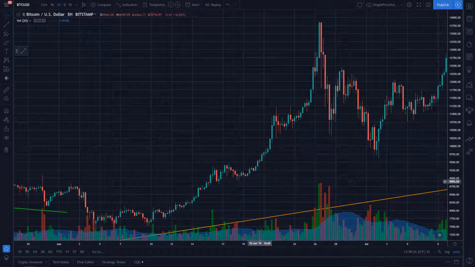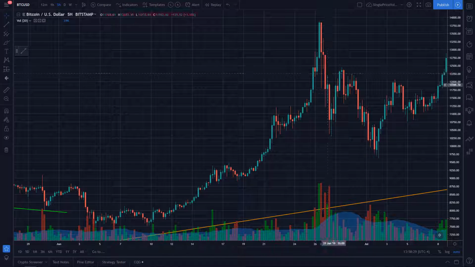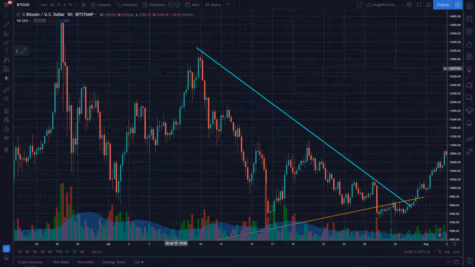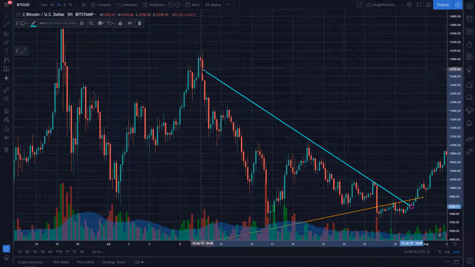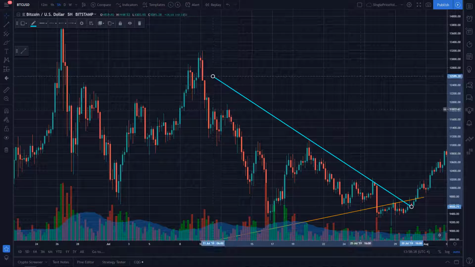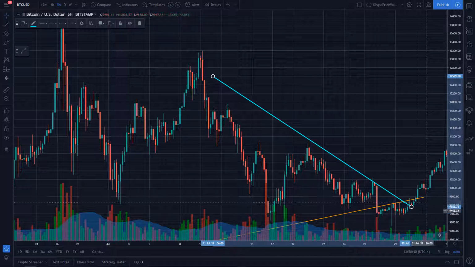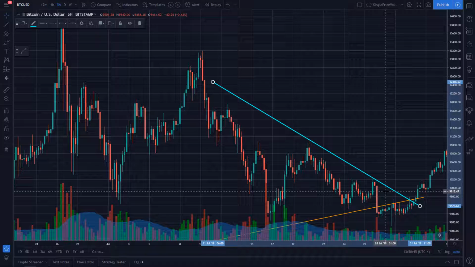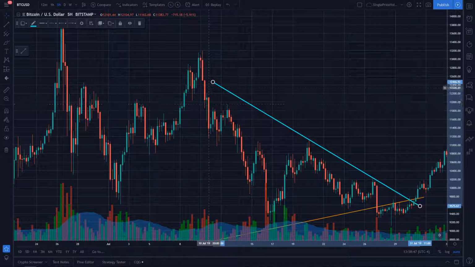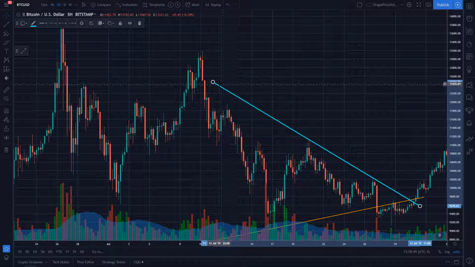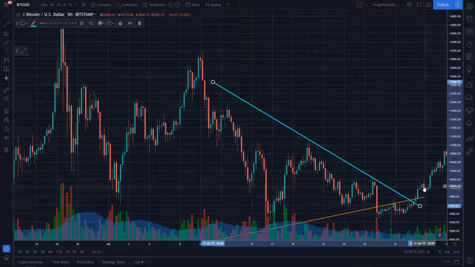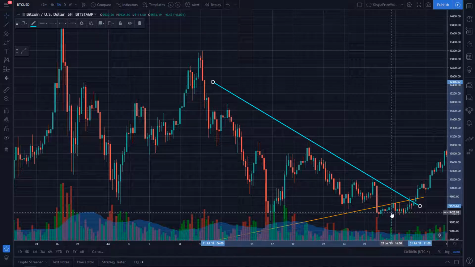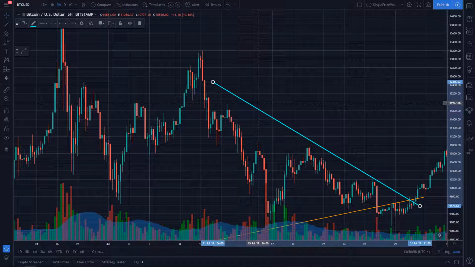And we can play this game. Here's another ascending pattern which gets broken to the downside. I mean, we can go back and forth on these. And a lot of people sometimes will have problems with this because they'll say, well, it's subjective. You don't know where that trend line is going to be. And we can draw this in different places and we can argue over where it is. But at the same time, eventually, no matter how you draw that pattern, it will get broken to the upside. If a descending pattern is going to reverse, it will break that trend line.